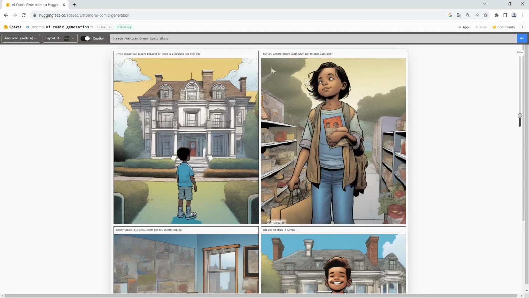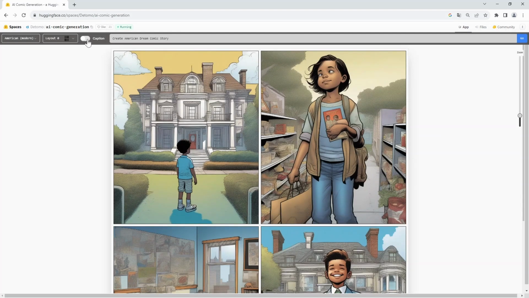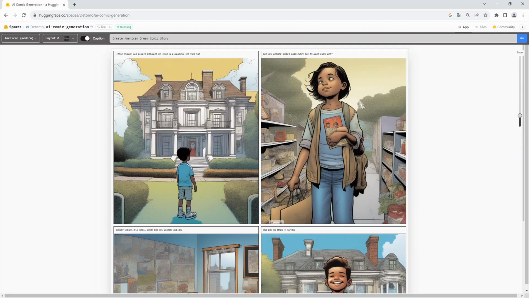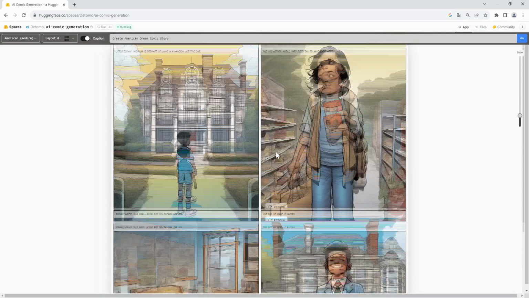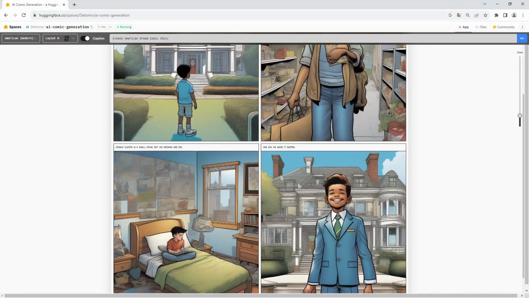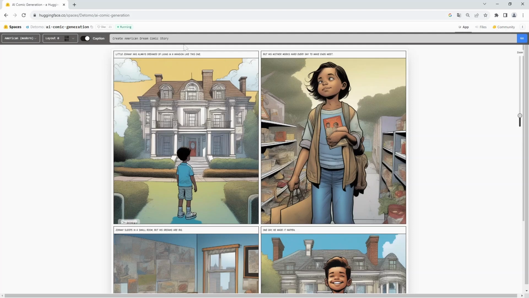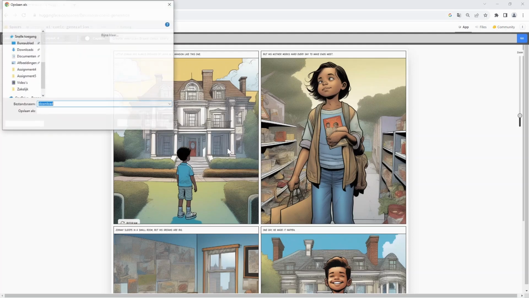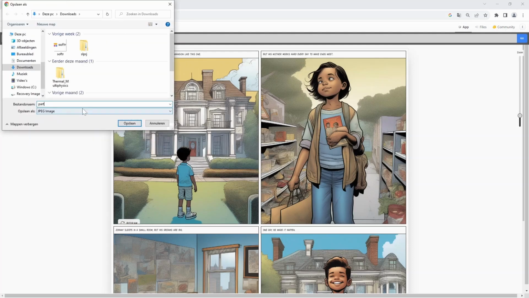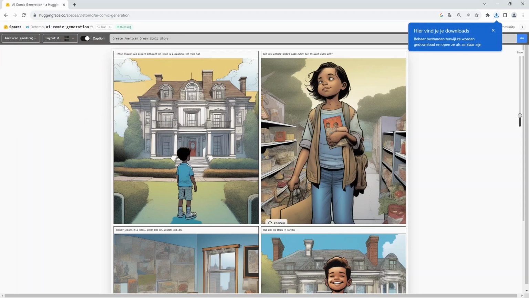Alright, so it is finished here, and you can see that we did enable the captions, which are visible here. You can disable them if you don't like them, but I will enable them. You can see here that it has created some basic structure for the comic book, which has only 4 pages. But if you want a second page or third page, you can just replicate this and change it a little bit, and again use the AI tool to create different images for the comic book. So what we can do now is, for example, save it. And we save every image here.